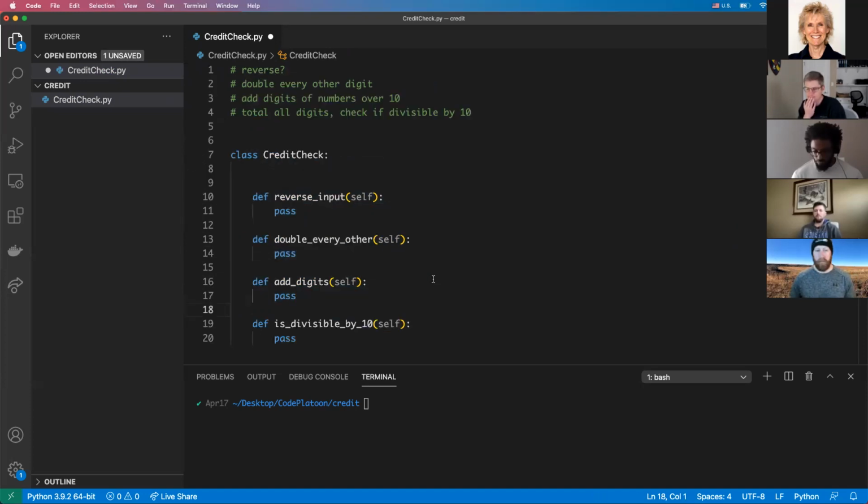Again, we could do all of this in one giant function or one giant method, but I think it's probably best for the sake of clarity and unit testing to break these up. So let's say we have our 4 functions here. What about attributes of this class or instances from this class?